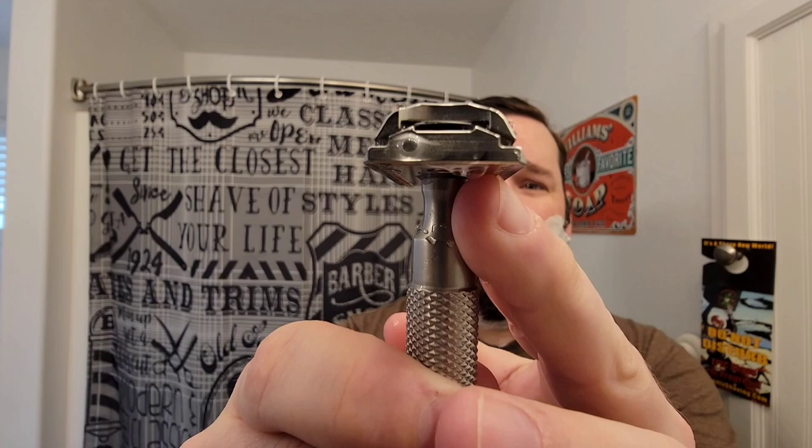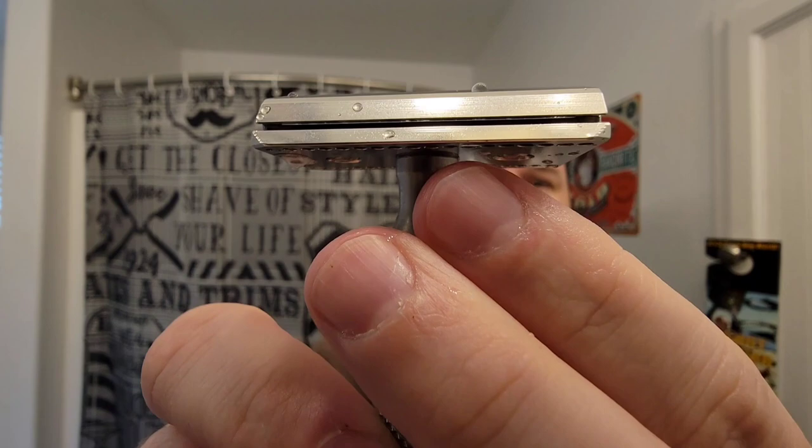I do really like the Winning razor. It did take a little getting used to, just because it feels a little different. The blade gap is almost 9%. It's super small, and you can kind of tell, the space between the edge of the blade and the base plate is just so small. The blade exposure is listed as neutral, and I'm not one to argue with the manufacturer, but I do get a little bit of blade feel with this. It feels more than neutral.